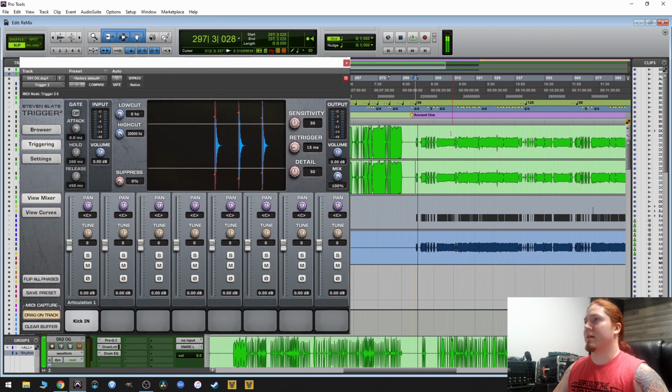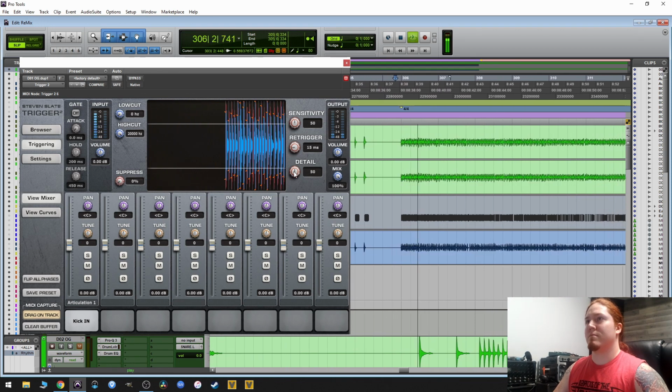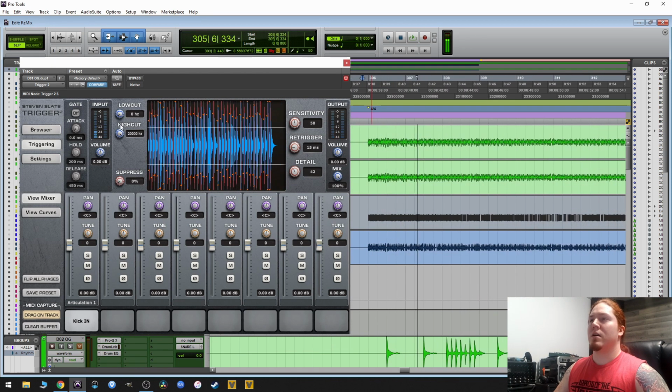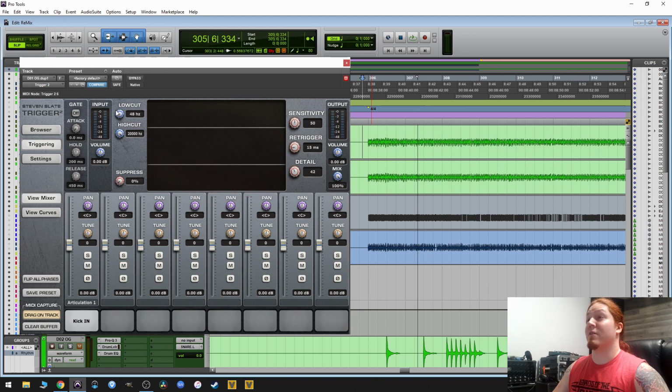In fact, let's get to a kick heavy part. So let's get it right. Let's low cut a little bit of it so it's not hearing too much of that rumble, and there's a lot of rumble in this kick. Let's crank up that sensitivity.